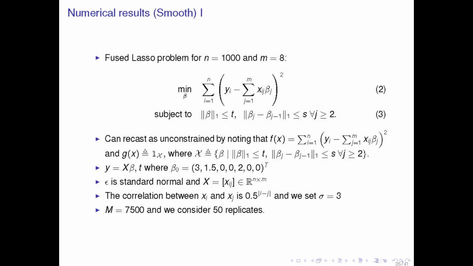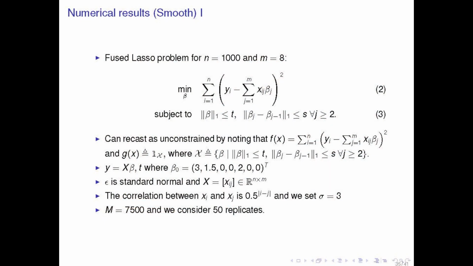One of the questions that so this was non-smooth, right? So for the non-smooth setting, we wanted to have a look and see how this did compared to de facto standards for machine learning like SVRG, okay? So we looked at what is called the fused lasso problem. So this was a model proposed by Tibshirani and I think it was Tibshirani and Hastie, I'm not sure, but it was in the early 90s.